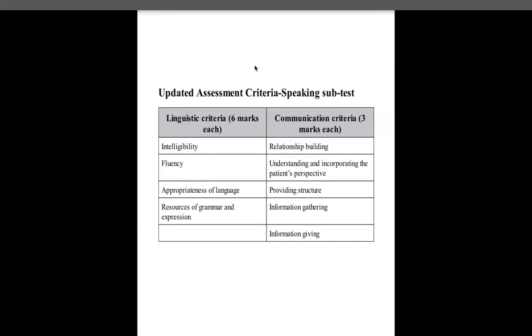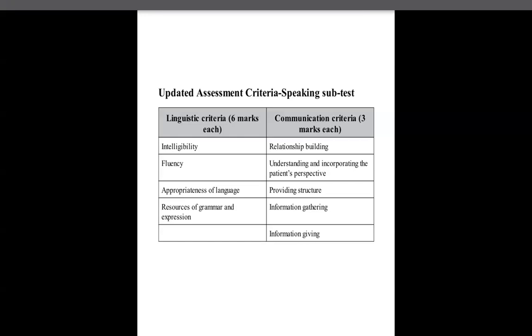Okay. And then another thing is information gathering. Information gathering is you asking the patient, for example, if the patient is coming with pain, you can use the Socrates method. You can ask about site, onset, characteristic, whether it radiates, alleviating factors. You can play around with your medical knowledge as well. Although you won't get marks for showing off your medical knowledge, the assessor would give you marks under information gathering.